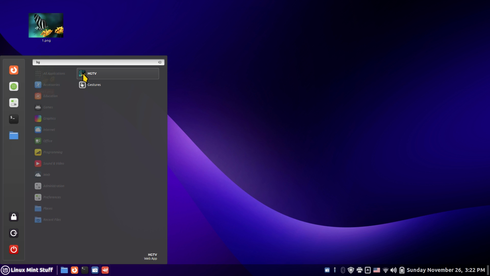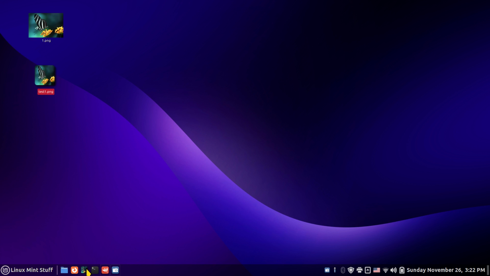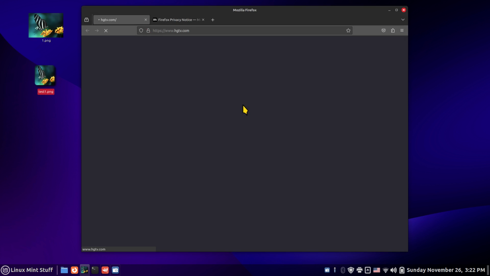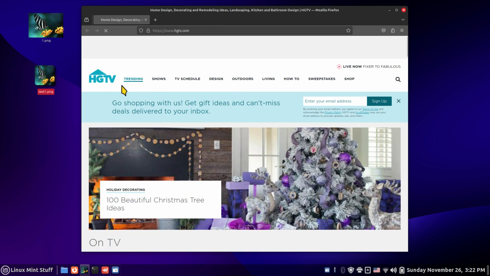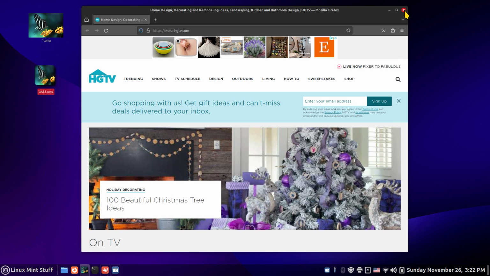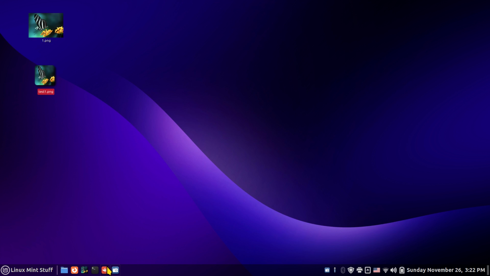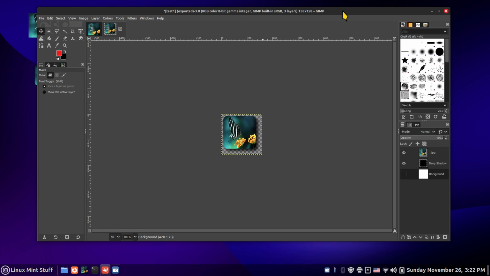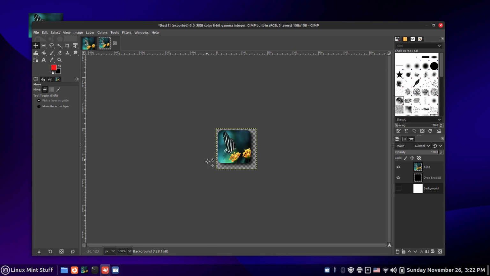Now you can see what it looks like in the Mint menu, and now you can see what it looks like on the panel. Okay, it's obviously a little small and it's hard to read, but it is still the butterfly nonetheless. And yes, this does go to home. I'm going to get rid of the privacy notice. It does go to HGTV. So I'm just giving you some examples of usage for GIMP just by making quick web-based icons.